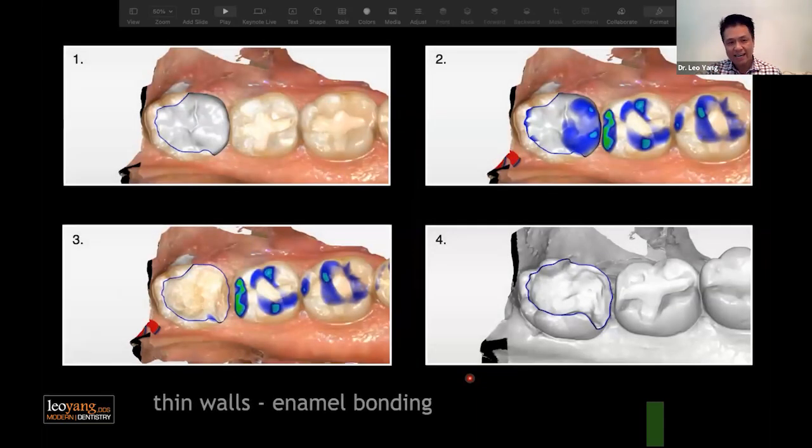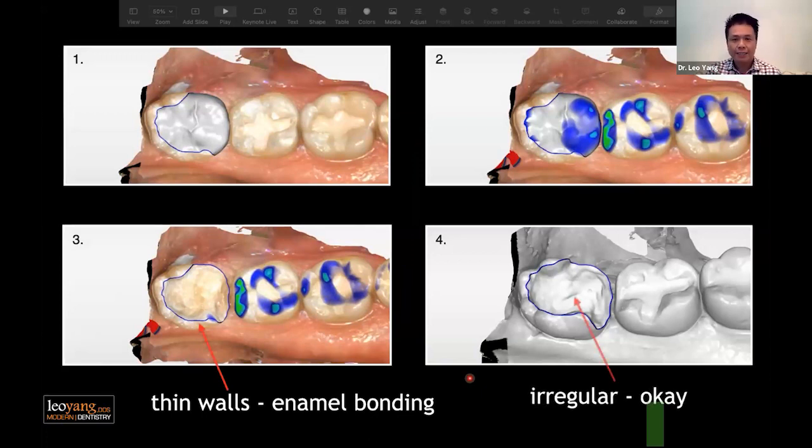So with this next case, this would be, for me, an onlay or 3/4 crown. Now, a lot of you may say, well, how about the lingual wall being thin, or even the distal wall or buccal wall being thin? I'm very comfortable, again, in examples like this, retaining those walls just because I don't see things failing or breaking. And again, you have literally a ring of enamel bonding onto that restoration.